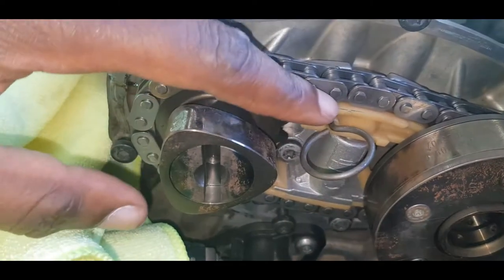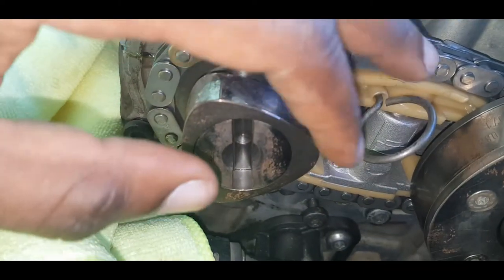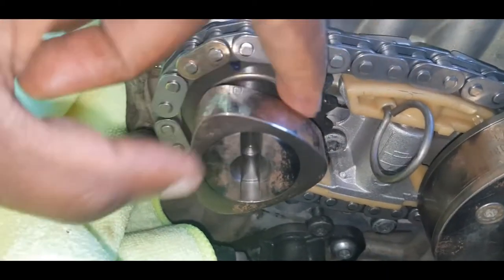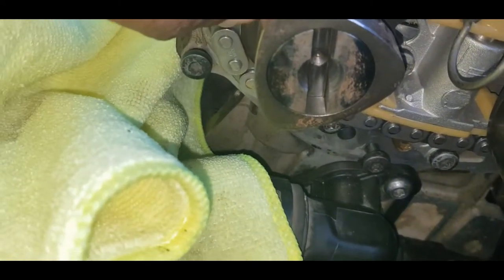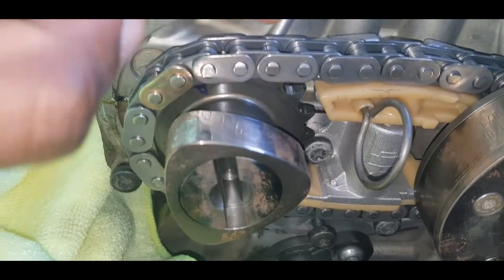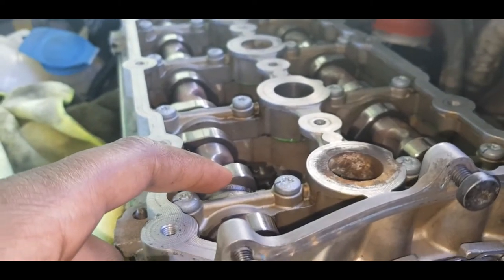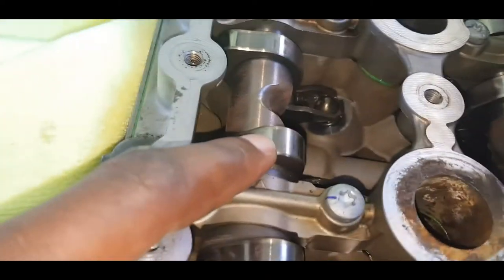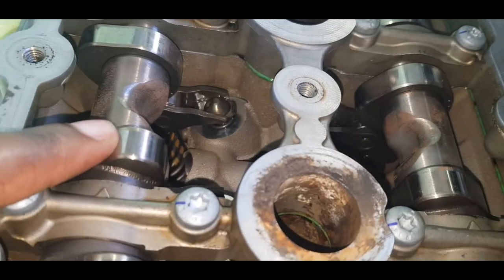What I did was, with this tensioner loose, I mean off, the three bolts were not done, I can spin this around because there's no actual oil pressure to push this out. So with this lobe off, I lined up the two such that the cam profiles were pointing towards each other at the same angle, and also the notches for the cylinder head are facing each other.